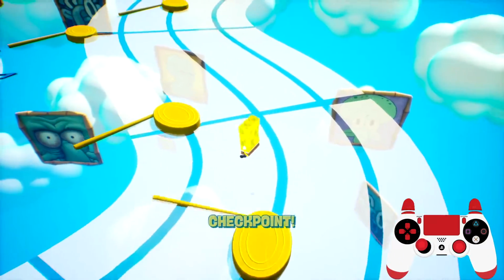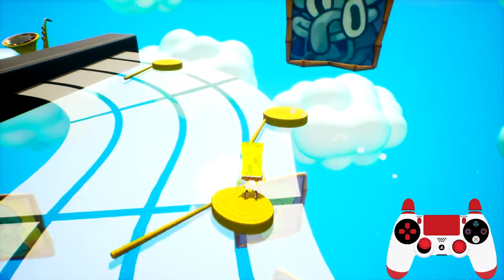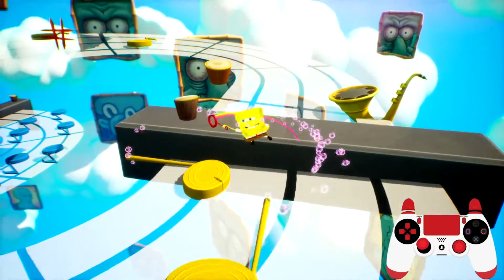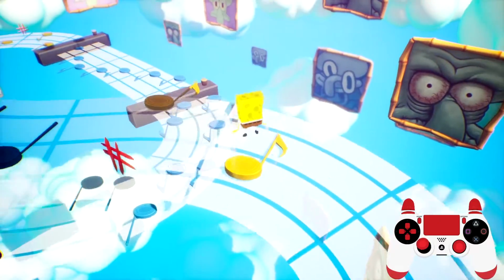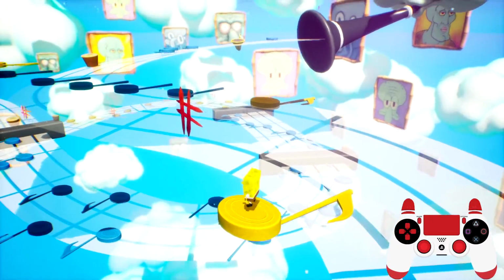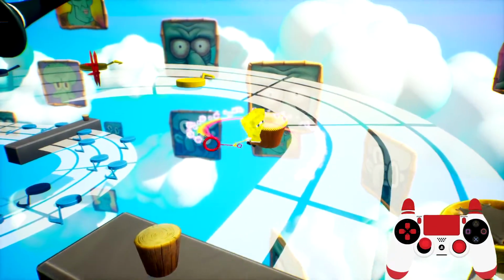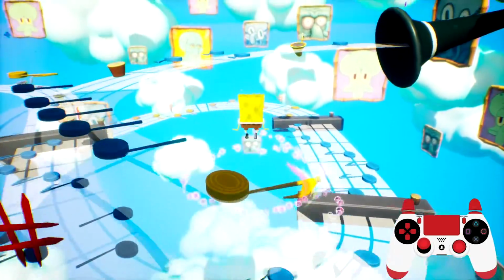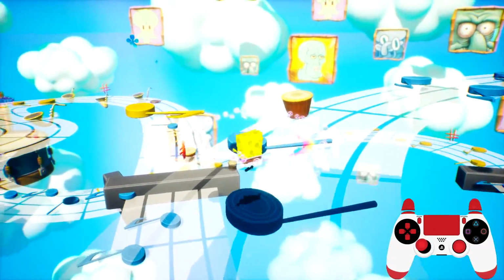This part is pretty self-explanatory. You just want to get to the other side as fast as possible. Just test your platforming capabilities. Should be pretty easy. But as soon as you get here, you want to double jump to that, land on this, and then sometimes it's finicky. You gotta kind of time it. But when you spawn in, once you die, it's kind of at the right time. But basically, you just want to complete Squidward's Dream right here.